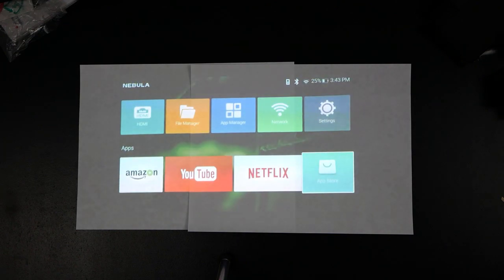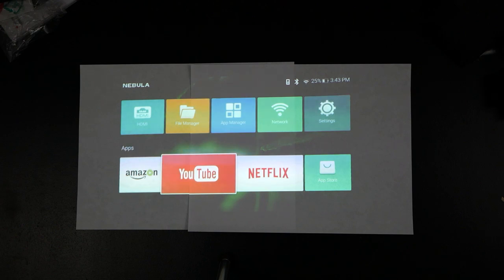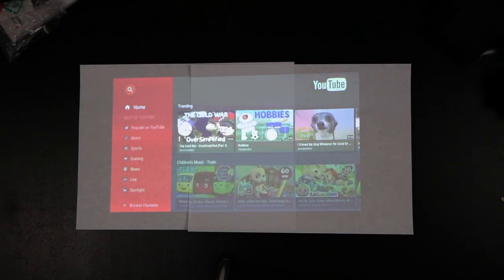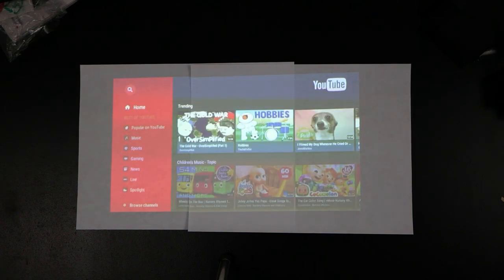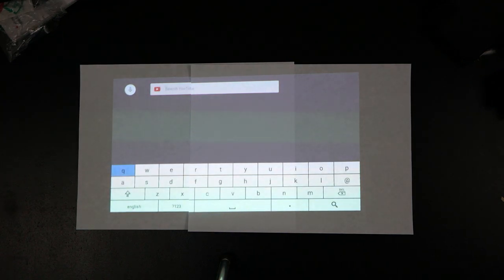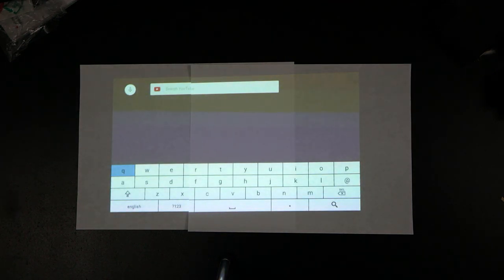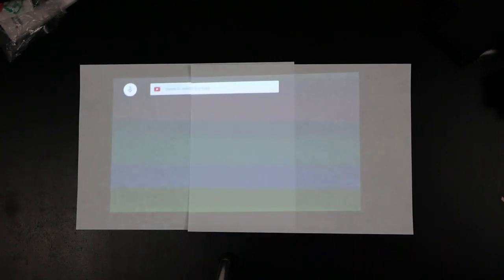So if we back out of there, I loaded a couple of things just so we could see how they work. So if I go into YouTube, I don't want to get a copyright strike, so I guess we won't really. So this actually is a good point to show. It says you can do speech. Now I'm stuck in this, see? Back button, just like Android. Okay, you can do speech to search. I think that might be deactivated. There's nothing on this remote that would let me speak to it directly.